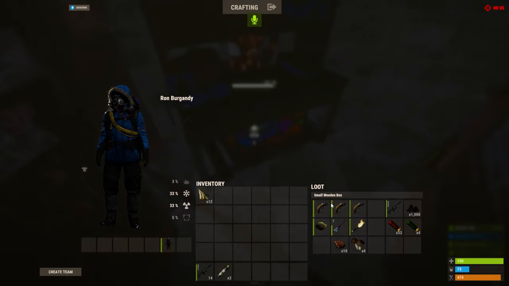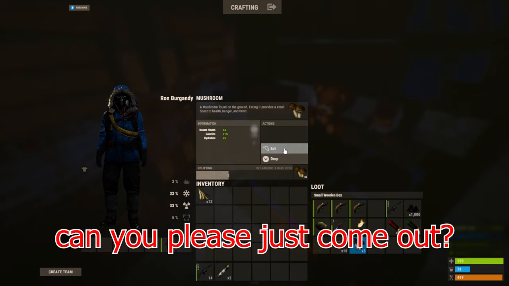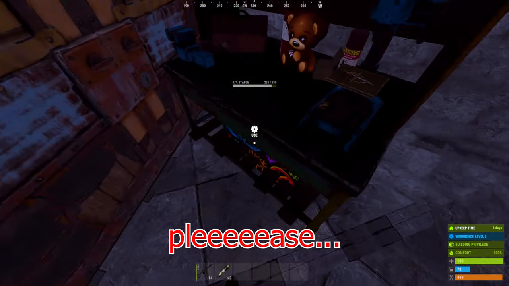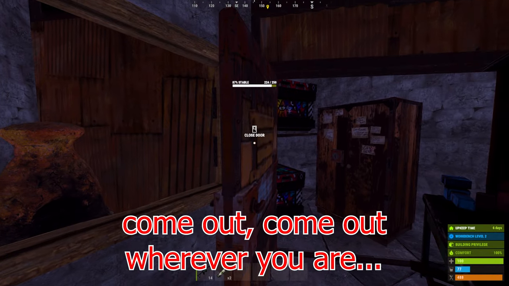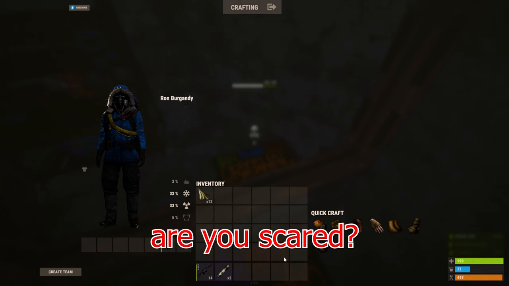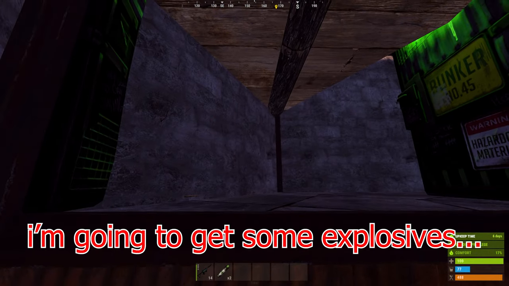Come out, please. No. Are you scared? Can you please just come out, please? Are you scared, you noob? Come out, wherever you are. Are you scared? Honestly, is this like the way people play the game? Explosives.